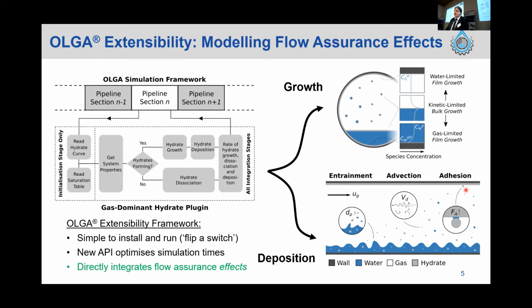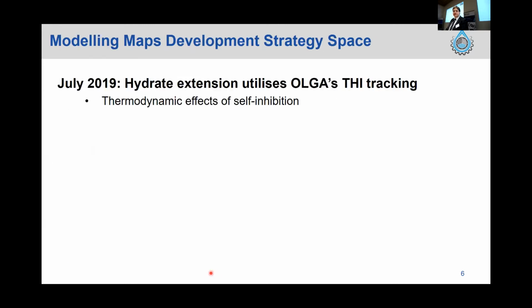So the integration with OLGA, it's actually quite simple. The way it's set up now, we just provide you with a little extension file. OLGA has a nice little button which says install. You go ahead and do that. And then you can effectively just run the extension and see what the impact is in terms of hydrate formation on your system. Now, this is quite advantageous to us because Schlumberger has really optimized the way the program works with the extensibility framework. So you won't see that much of a decrease in your simulation times by using the extension. And finally, getting back to that point, the really key thing here is that it lets us look at the effect of the hydrate formation. And we'll see a couple of examples of that throughout the presentation later on.